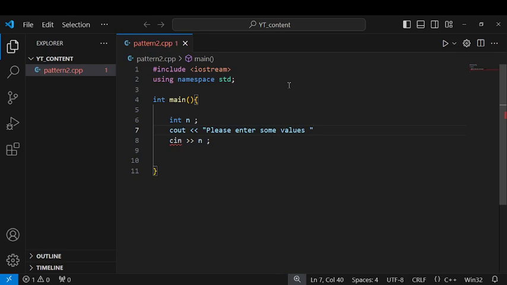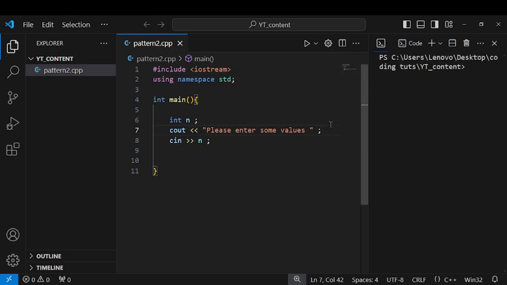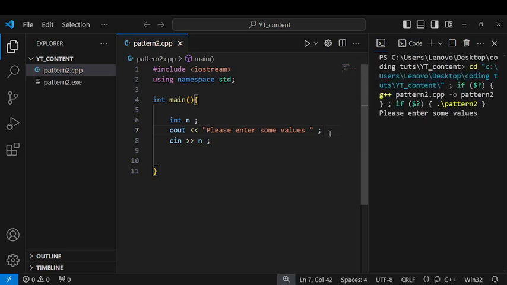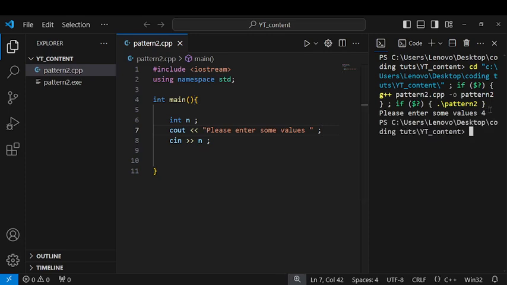We are not using endl, without it, it will look better. Okay, let's see how. We will put our input here, that is 4, and the code is done. Now move further to the main part of this code.